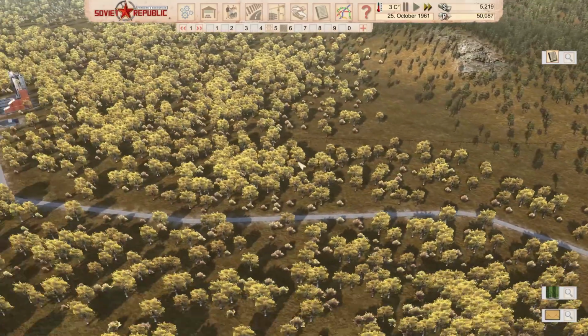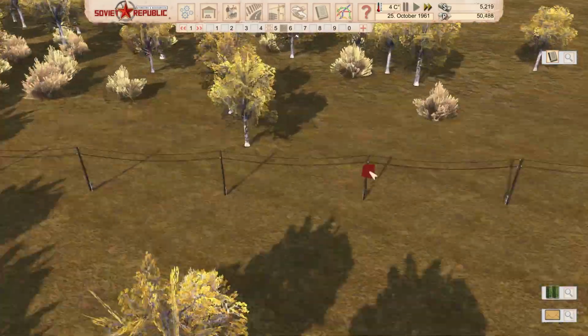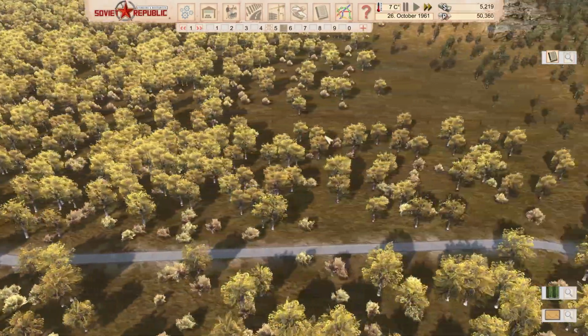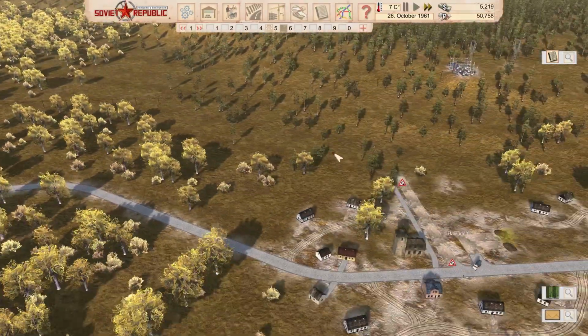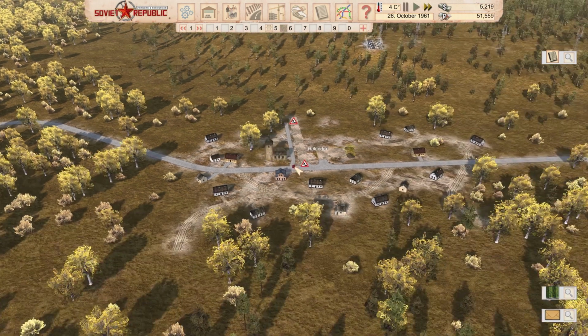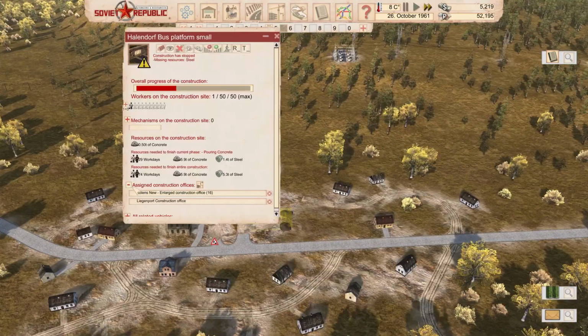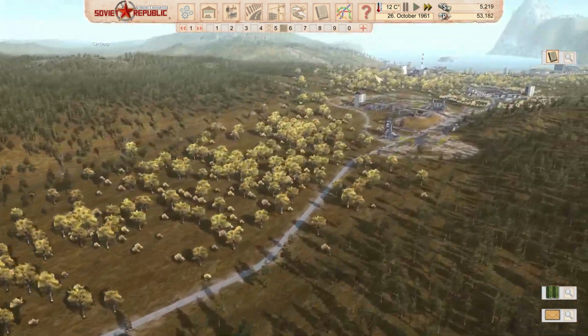So we have electricity here going, and I was dumb enough to put these low power lines that are really cheap. They're actually more expensive in the end, because you're gonna have to destroy them and then build better ones, and that's really, really bad. Okay, so what we're building here, we need a little bit concrete, and then, well, a little bit more concrete. How are we doing with the concrete anyway?